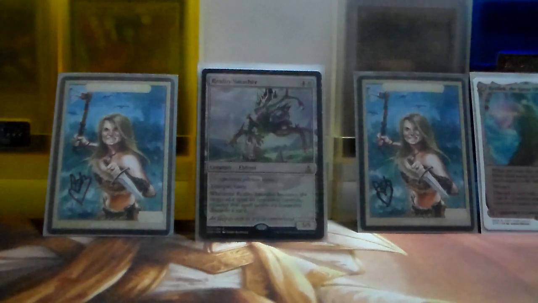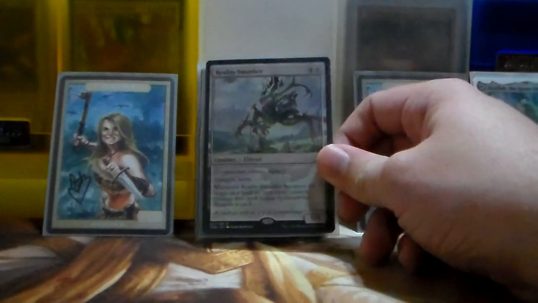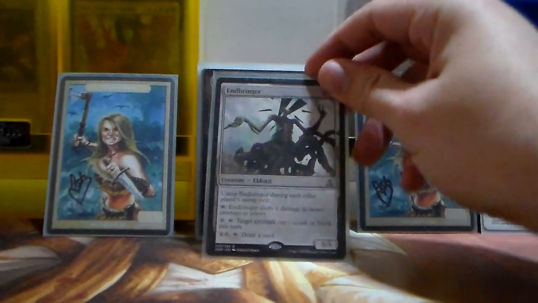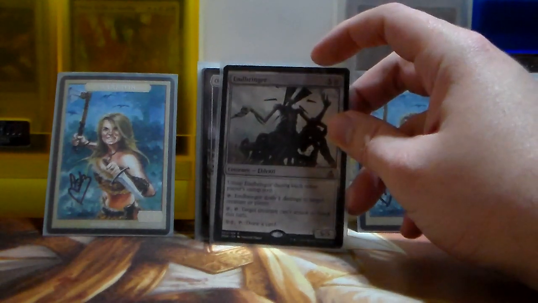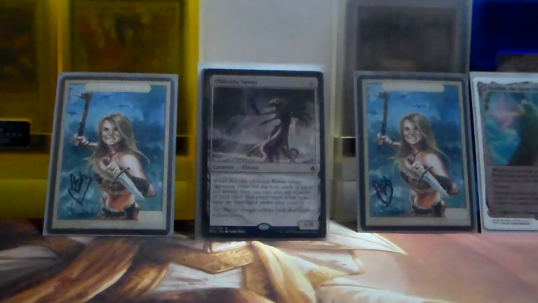Reality Smasher in this deck is really just a fat stomping creature for the mid-game. And getting them to discard some cards that they want to target is actually kind of cool. Makes it difficult to deal with. Endbringer also plays really well with the Mind's Eye. Or sorry, not the Mind's Eye, the Victory Chimes. Just another source of card draw, and I love the versatility on it.